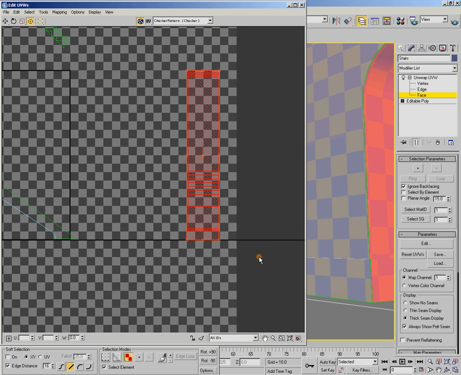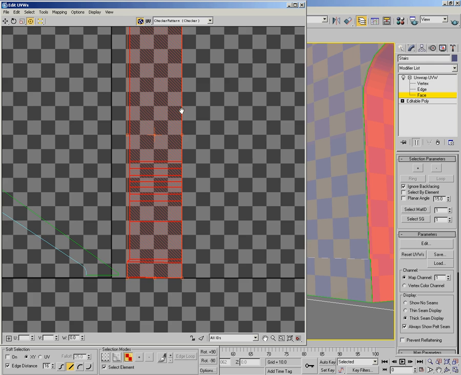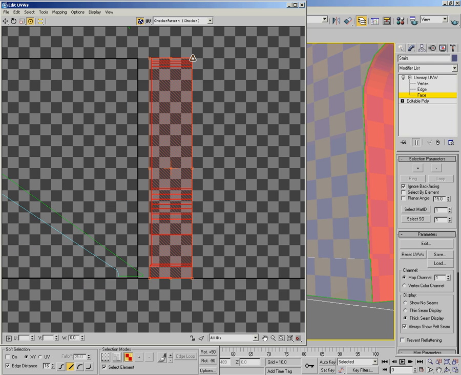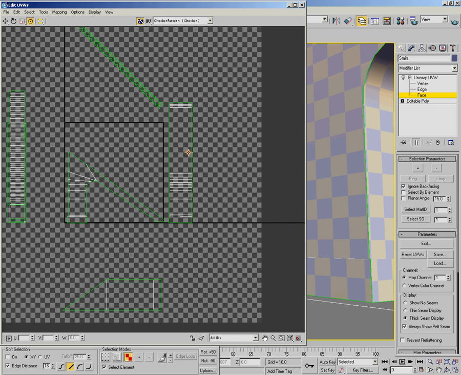We're going to get this element here. Just move it over here slightly. And we just need to scale now and see what happens. Let's try scaling up a bit. So we need to make these UVs smaller. And when we get it to there, you can see we've got a pretty good match going up there. So that's looking pretty cool. We know that these two are great now.